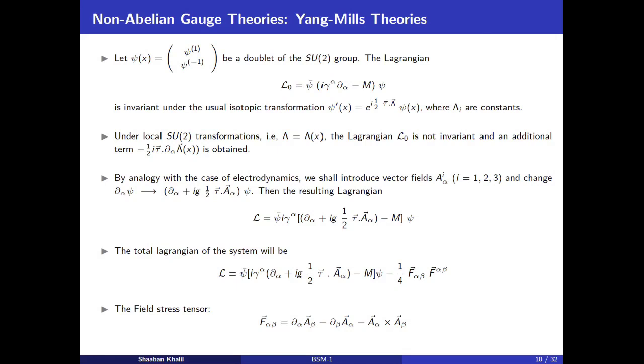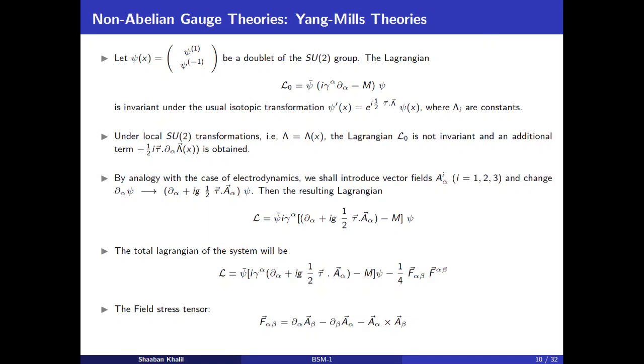Again, in the same way, we have to change the normal derivative to the covariant derivative, and this covariant derivative now contains this vector field, tau I times A I. The index alpha is space-time, matched with the partial alpha, but I is matched with tau I for the sum over the generators. This is the way to change the Lagrangian such that it becomes invariant under local symmetry. And you do it as we did before: this is the covariant derivative, psi bar psi and the m, and then you also add the extra term, the kinetic term for the field.